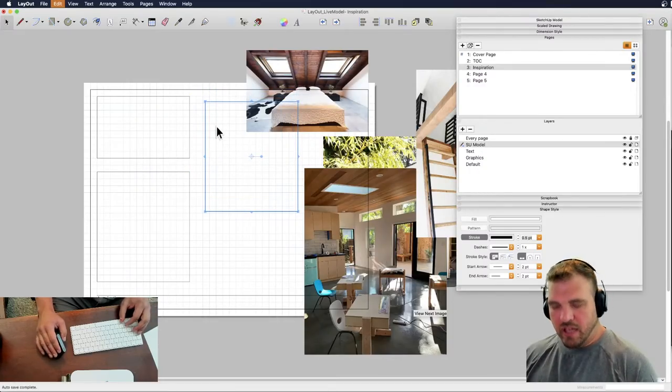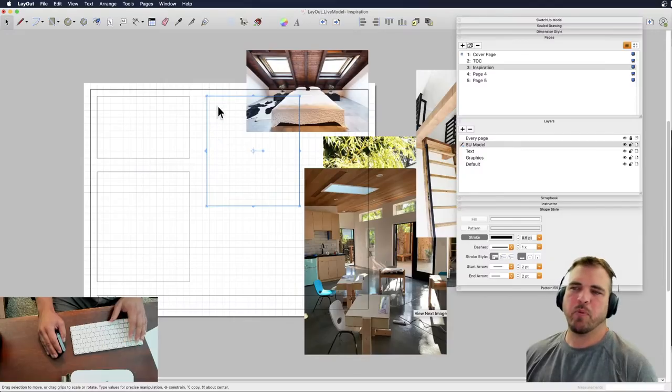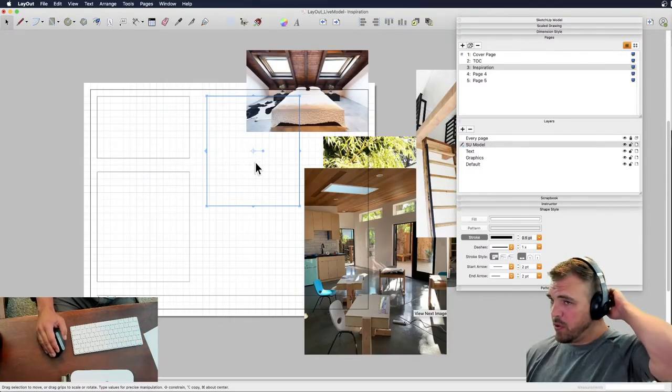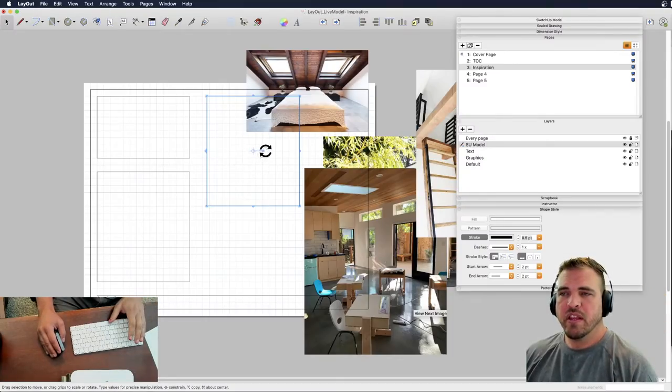Now, one thing that I think is worth pointing out, as Matt pointed out, we do have similar to SketchUp snapping, and that will work really well in some cases, but sometimes it doesn't snap what you want it to. If you want to focus your snapping either to a grid or to an object, this little center gizmo is the key to doing so. So when I select any one of these, this little gizmo shows up, and I can grab this and move it around.